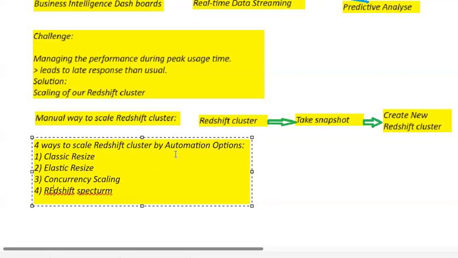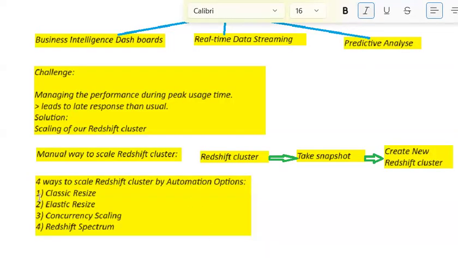So these are the different scaling options that we have available in AWS Redshift to scale. Let us see how to scale. That is either the classic way or the elastic way. So how to do this scaling by using resizing, classic resizing or elastic resizing. Let's see from the AWS Management Console.